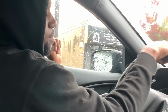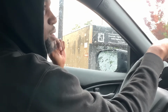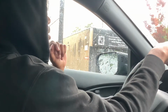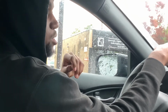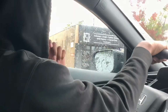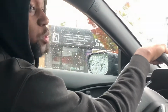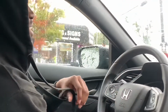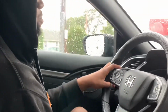So would you suggest Instacart to the people? Yes, I would. Simply because the minimum amount you could really get off this order is probably like $20. But like Uber Eats, the minimum you probably get is like $5. So it's extra cash? Yes, extra cash. On top of the fact, Uber Eats people don't be trying to tip you at all. I never did Uber Eats, but I've been the person who ordered Uber Eats, and I definitely don't like to tip. So Uber Eats people really don't like to tip like that.